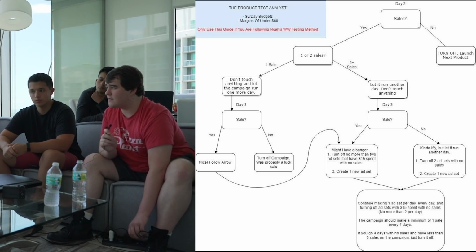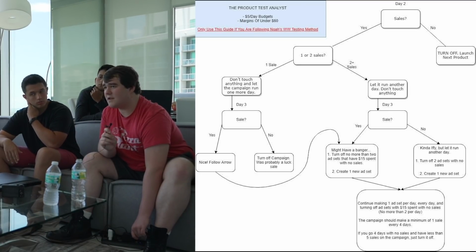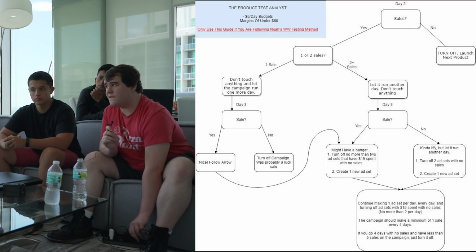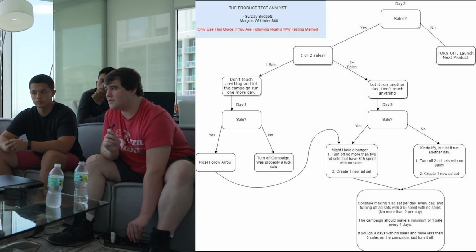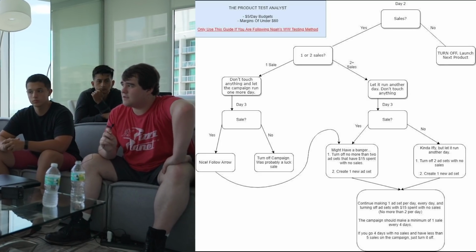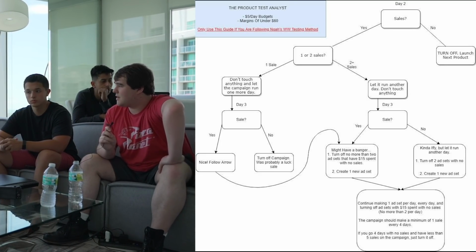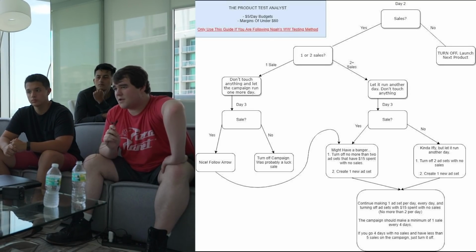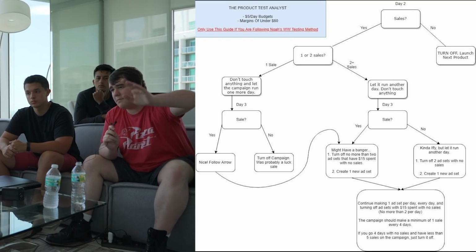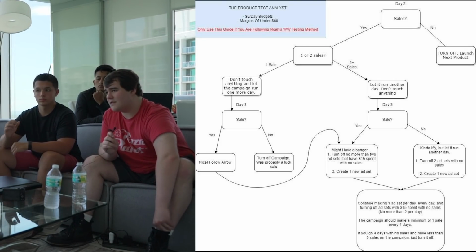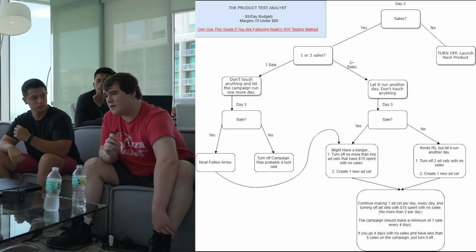If the campaign has less than 5 sales in total, like let's say you have 4 sales, and you go 4 days without a single sale, which this happens a lot. You know, some products will just blow up in the first 2 or 3 days, and then just never make a sale again. Then you turn that off. You should expect the whole campaign as a whole should make at least 1 sale every 4 days. And if it doesn't, then I don't even waste my time on it.